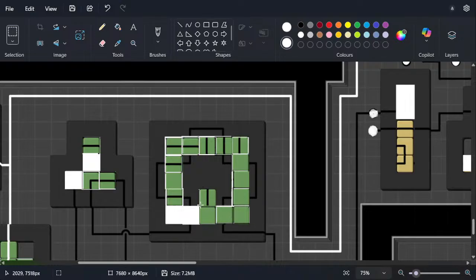I think this is good. Now I have room to move this block over. And then I can move this block in. Oh. Alright, that's there.